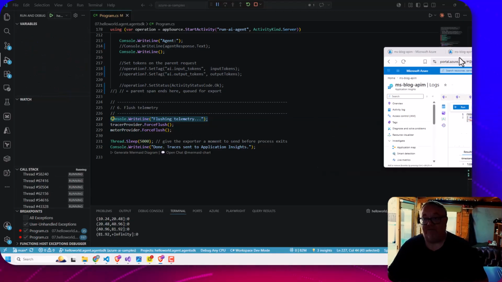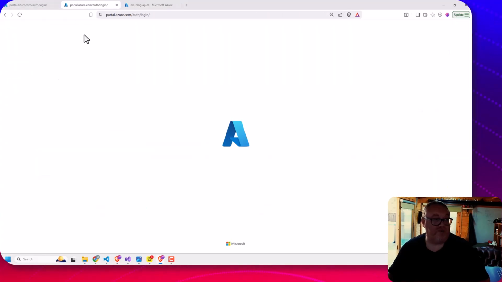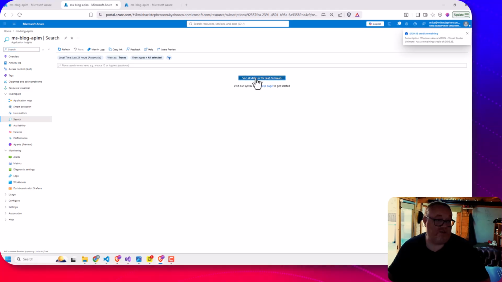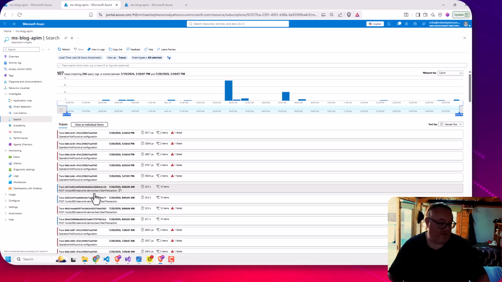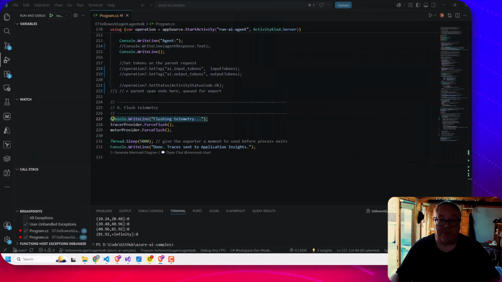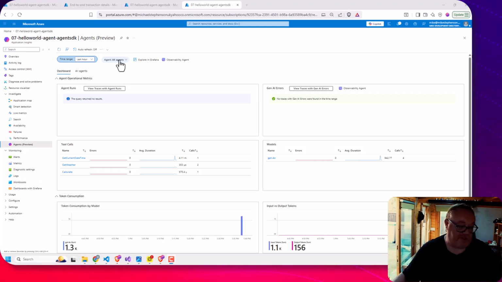What we'll do is we'll have a quick look in App Insights over here. Okay, so obviously this is going to log in. So first off, if we have a look in our trace log, so the one we did previously, I think, was the wrong one. That's better. So we're in App Insights again now.